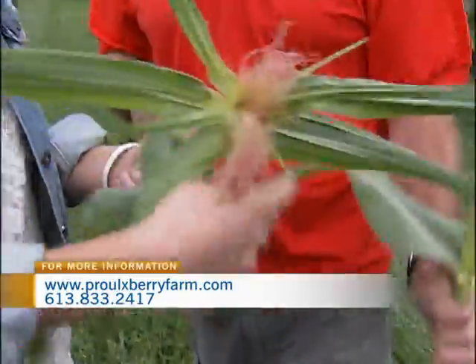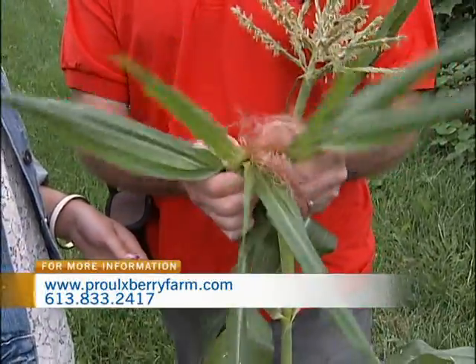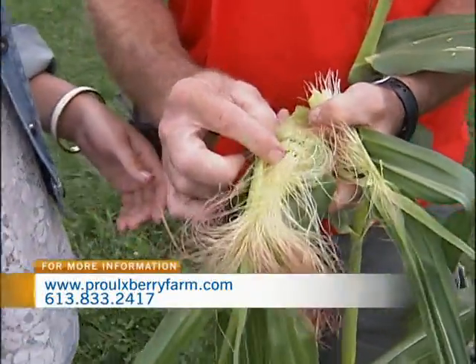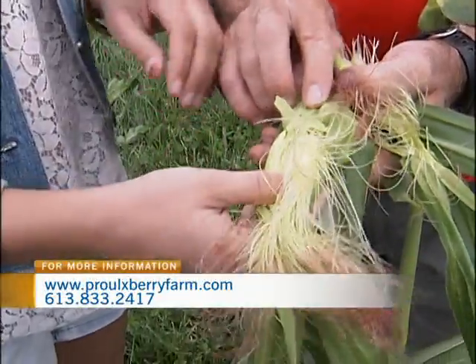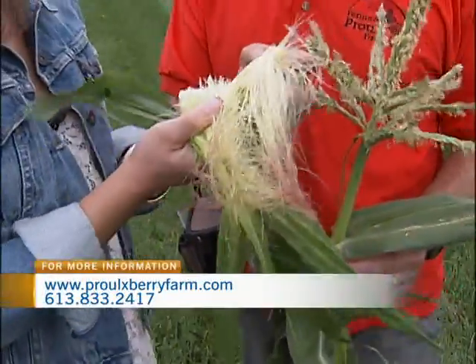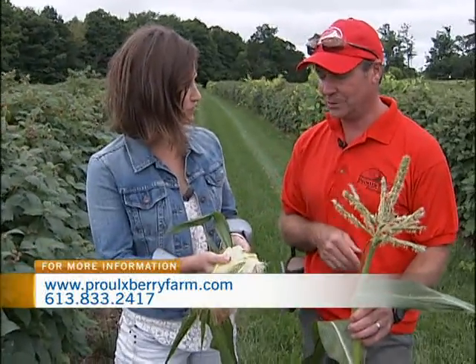What does it look like right now? Right now I don't think there's anything formed yet because it basically just came out — you can open it. It's very, very tiny and you can see all the hairs are all attached to every single kernel in the cob. Looks like baby corn. So that's why you need the pollination of the flower to form the kernel. So another two weeks you figure? Yeah, we figure another two weeks we should be selling sweet corn.